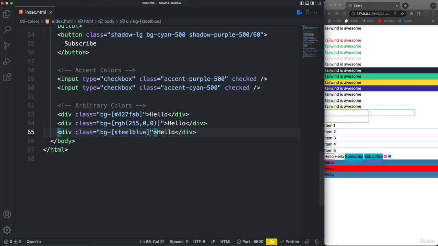Which is really cool. And this goes into what I was saying in the last video, how you can just do things on the fly and just test certain things out. So you don't even have to be restricted to all those color choices that you have. You can put absolutely anything in here. So another really cool part of Tailwind. All right, so in the next video, we're going to get into the container class, and we're going to talk about spacing.